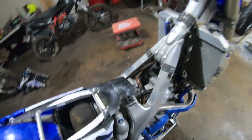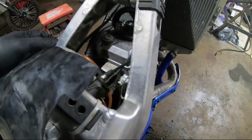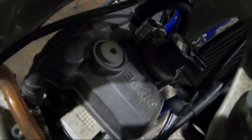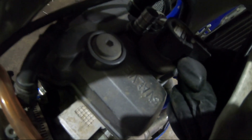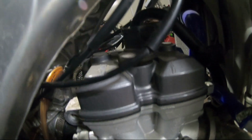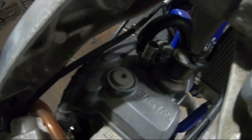Okay, so I got the top end pretty exposed, got the tank and seat off, and the motor mounts off. But probably at the end of that little segment, you could tell that I was struggling to pull off the stupid spark plug coil. I've worked on a lot of bikes, never ever had a spark plug coil not come out. That's full force. I'm about to pick the whole bike up off the stand by this thing. I'm not sure what's going on, so give me just a minute, maybe I'll figure that out.